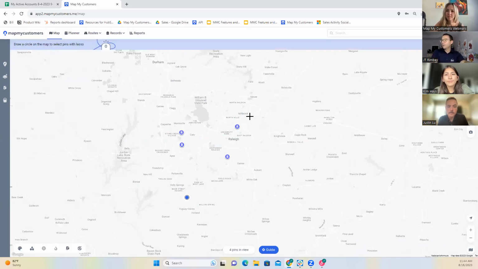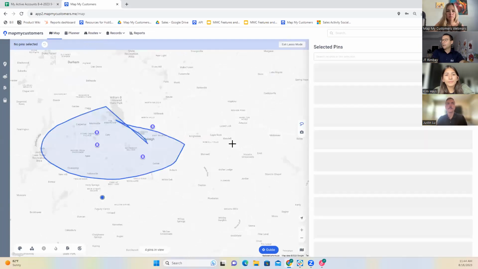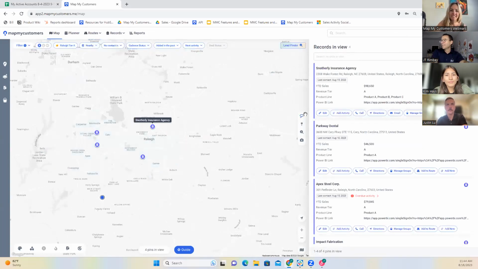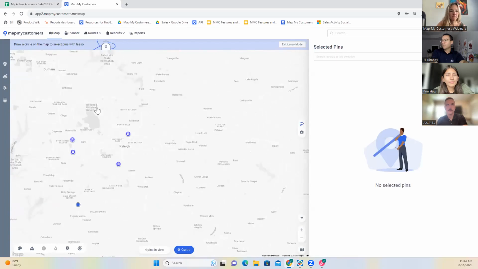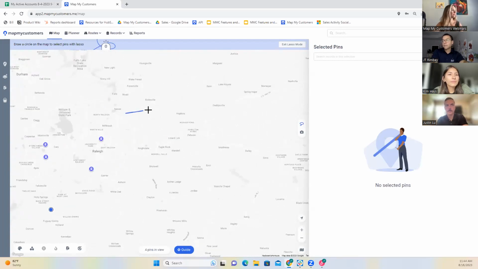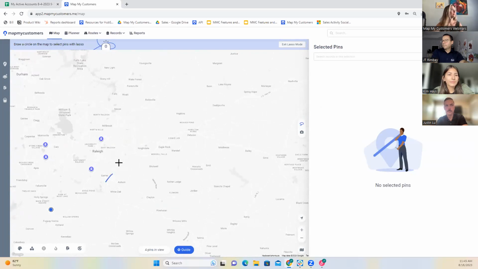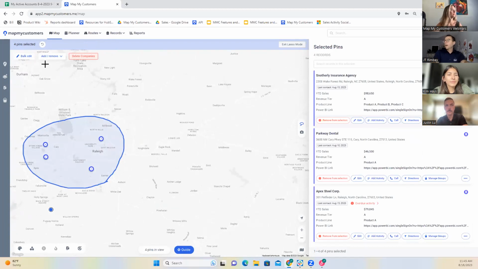So quickly, we could, again, then lasso. Hang on. I should actually probably lasso the accounts that I want. I don't know what happened with my finger there. Hang on. There we go. Now, I could create a route right from this for Michael Scott, my rep. Assign it to them and say, go see these, prime candidates for B and C.